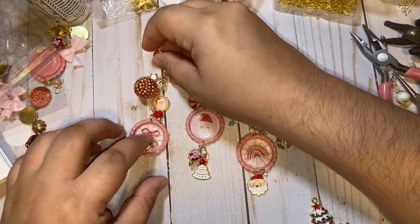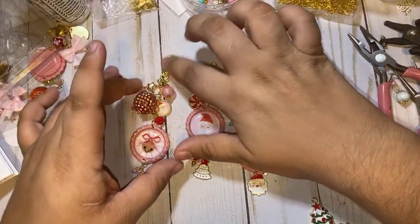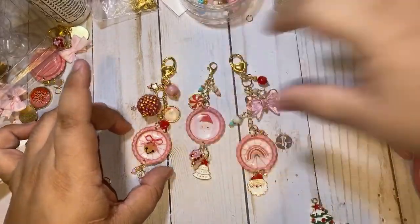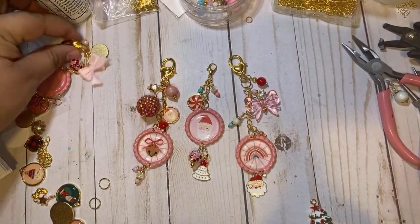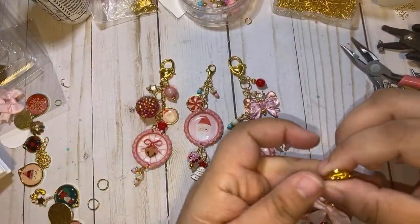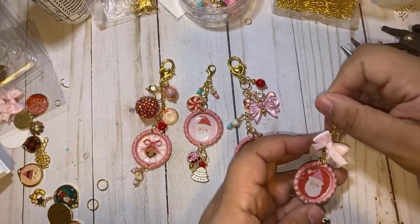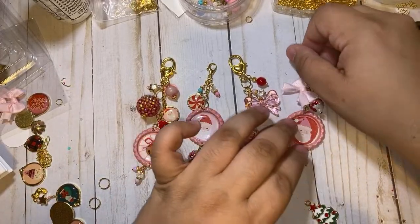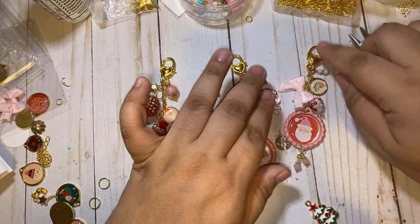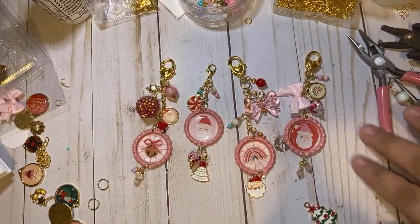We have this one. And then last but not least, that's what she was saying, an ornament stand. I don't know what that is. That's what Tata was just saying. And there's that one.